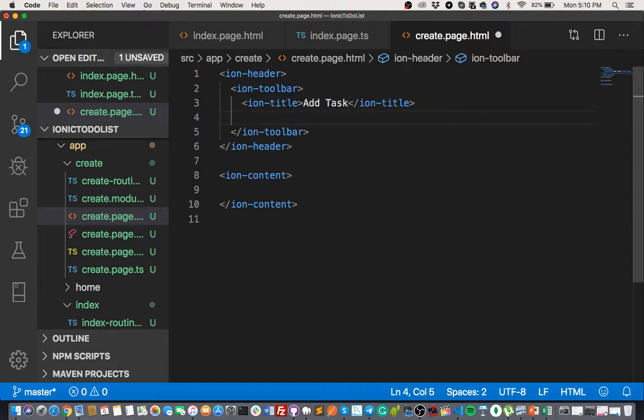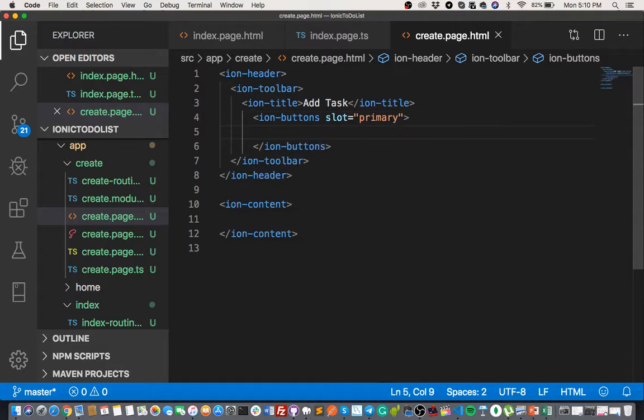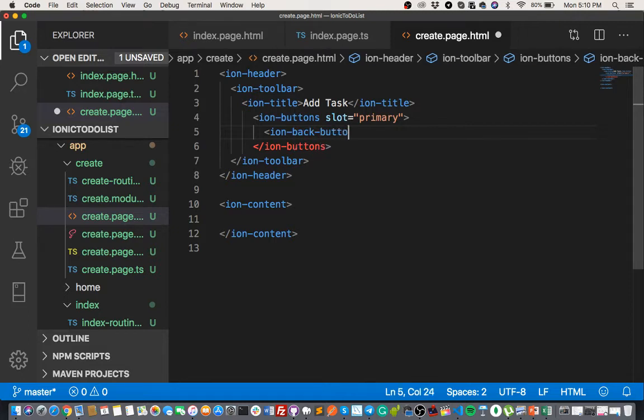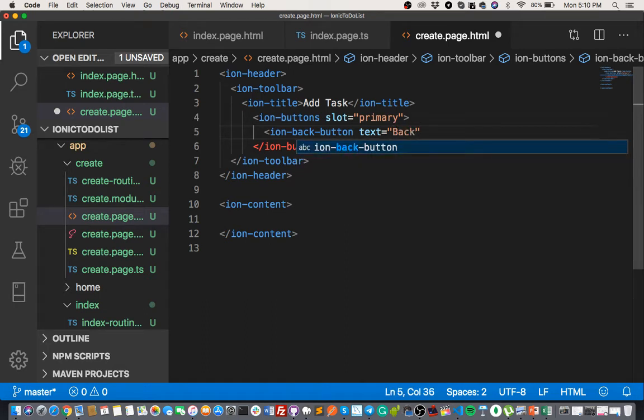Same concept. So ion buttons, slot primary. Inside this we create ion back button, text back. I think no need for an icon.